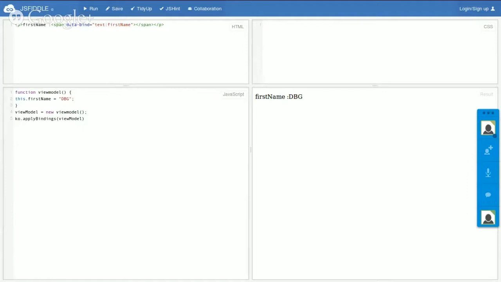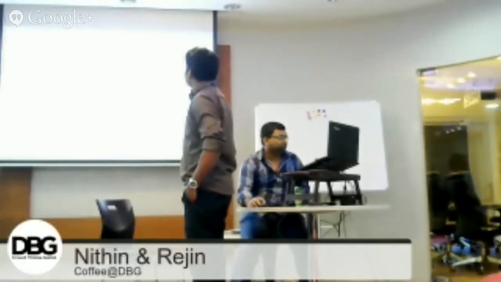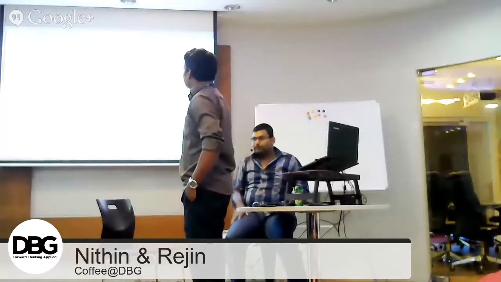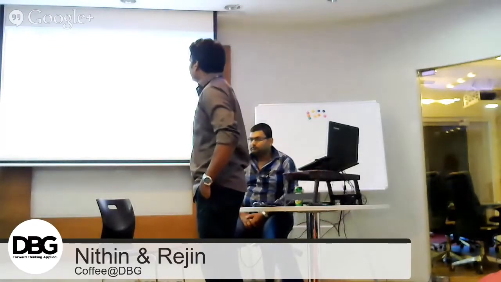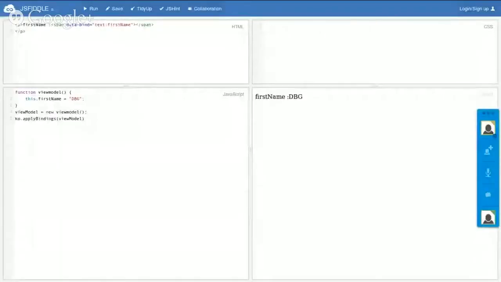Something new here are the keywords: data-bind is a keyword that is new. Then the view model is just a function, and applyBindings is something new, and KO. These are the three things that we are not familiar with, and the rest of the things we are familiar with. So just explain those.